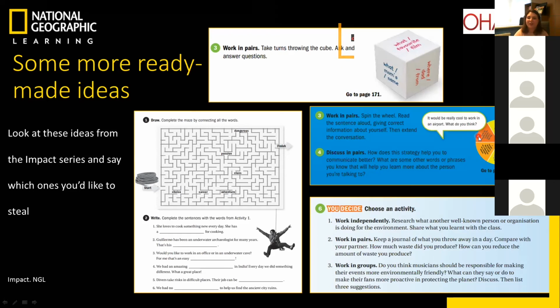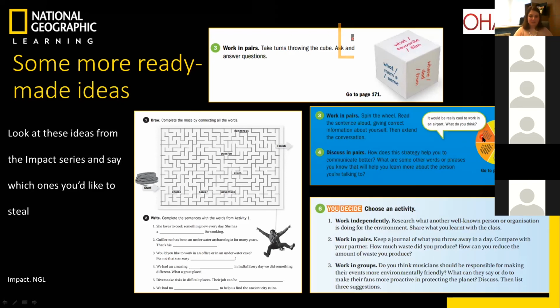students to discuss. Then also if you look at number 4, if students are working together, they may discuss not only the questions related to the language, to the context of the lesson, but also something which goes beyond it, some soft skills. For example, how does this strategy help you to communicate better? And there can be some more follow-up questions.